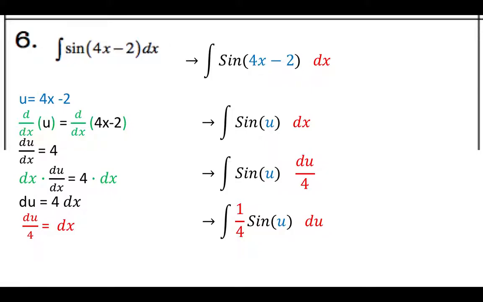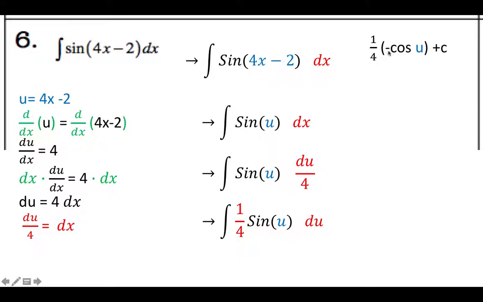Now basically what I'm doing is finding the antiderivative of sine u, and then I'm just going to keep this 1/4 in front because it's a constant, it's a number. So the antiderivative of sine u, I know that the derivative of cosine is negative sine, so the antiderivative of sine of u is going to be negative cosine because this is positive. And then we're going to have the 1/4 in front. So as you can see, I made this negative because the derivative of negative cosine u is going to give me the positive sine u.